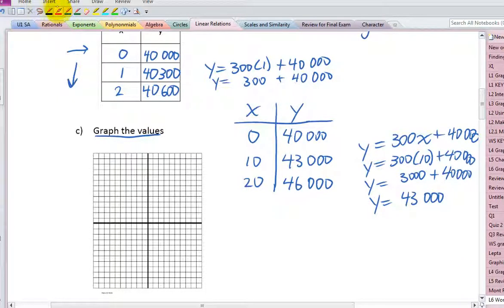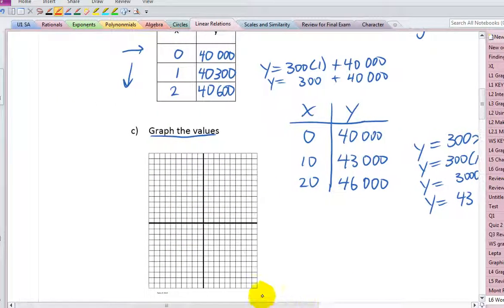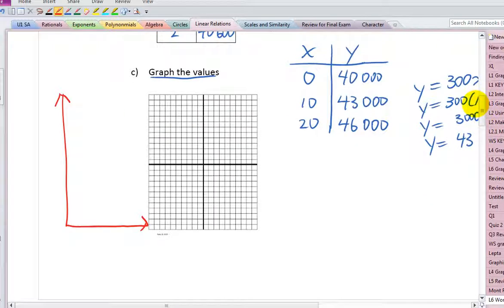Okay, for graphing this, we're going to cheat a little bit. This is not a good grid to use. So what we're going to do is make our own grid and improvise a little bit. These are going to be more science type graphs. We're dealing mostly with the first quadrant because they're actual objects that we're graphing. So here's X, there's 0, he sells 1 machine, sells 2 machines, sells 3 machines.